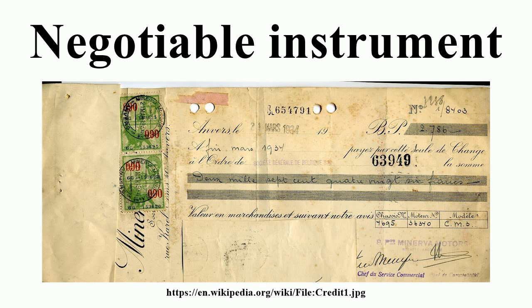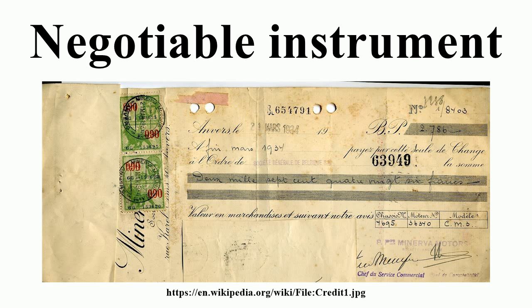Introduction of bill of exchange. A bill of exchange or draft is a written order by the drawer to the drawee to pay money to the payee. A common type of bill of exchange is the check, defined as a bill of exchange drawn on a banker and payable on demand. Bills of exchange are used primarily in international trade, and are written orders by one person to his bank to pay the bearer a specific sum on a specific date.